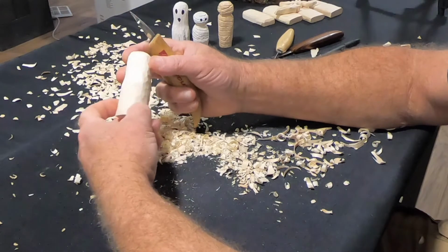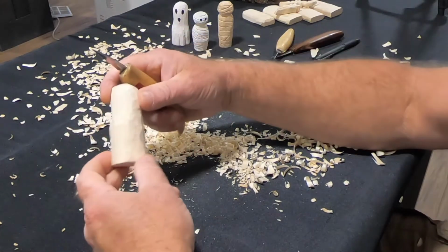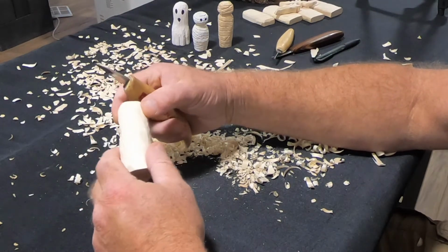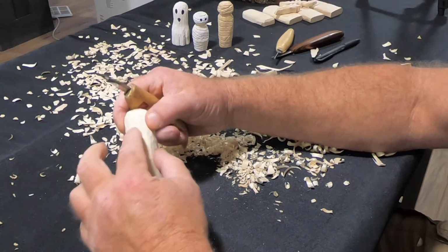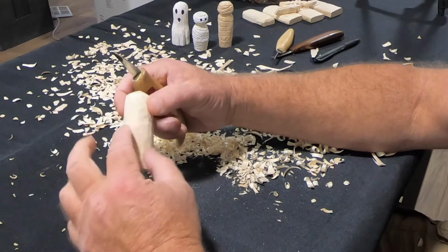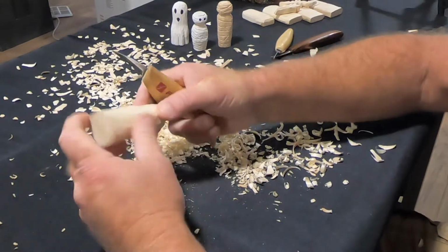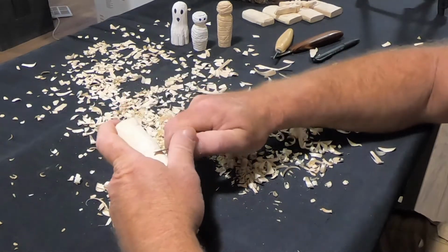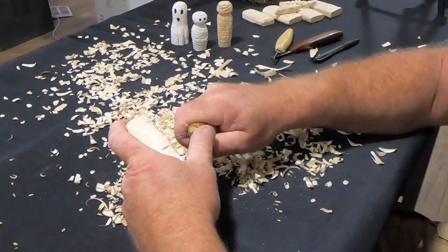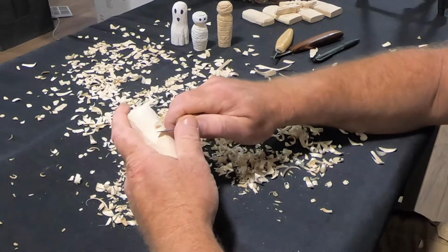Okay, so I almost have the size of my head that I want. What I can do to make this a little faster, because I just wanted to show you how you can do it slowly and get a little bit of curvature that you want, is this: say I want to take in a bunch, I'm going to put in a good stop cut. This piece of wood that I'm working with is a scrap, and it's pretty hard.